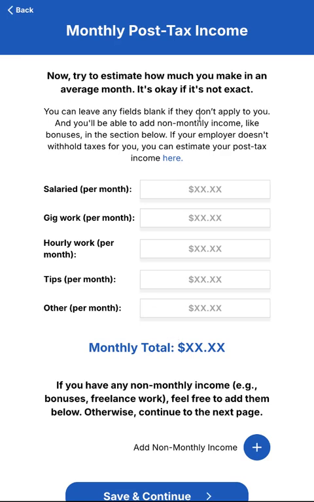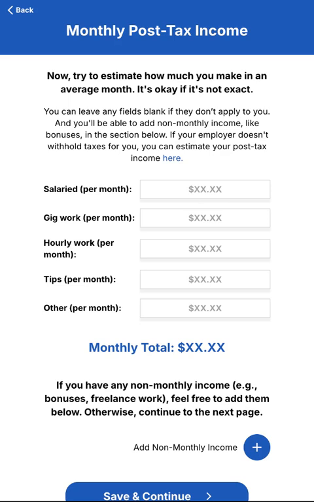Next, we'll switch to your monthly post-tax income. The reason we're focusing on post-tax is because that's effectively the amount of money you'll have coming into your bank account each day. We encourage you to take a minute to go check out your bank statement if you can, just to make sure you have a really accurate understanding of how much money you're actually bringing home into your bank account each day. If you don't know the post-tax number, we have linked a calculator here. Again, with taxes, you should always consult an expert, but this can give you a rough sense of how much you might expect to take home if you only know your pre-tax number.